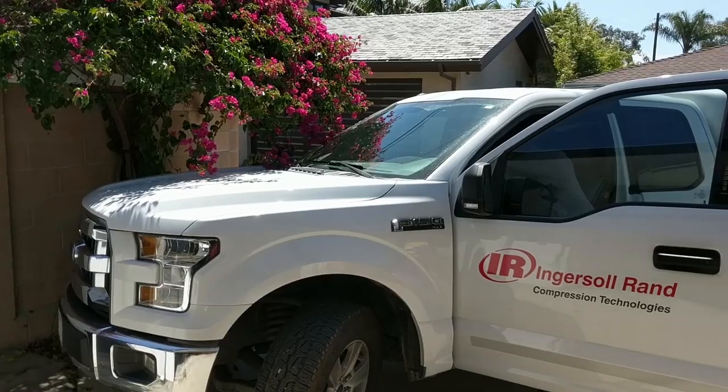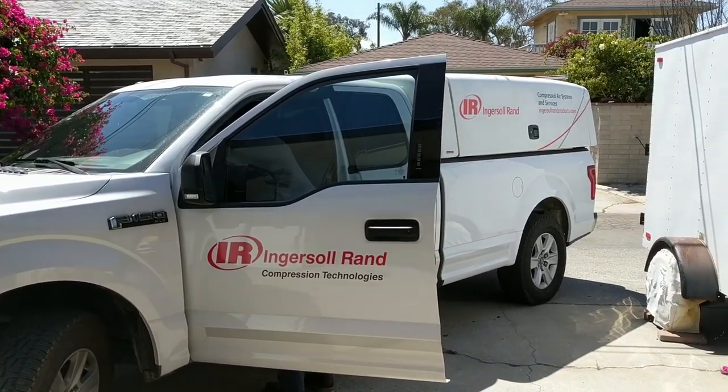Luckily, Ingersoll Rand is pretty good in terms of service. The guy came out the following day and took a look at it and said, yeah, your motor is burnt out. He seemed to think that it wasn't the wiring, but it could be just the dusty environment. I've obviously been doing lots of sanding and stuff, so he recommended taking some precautions about getting a lot of dust into it. I don't know.